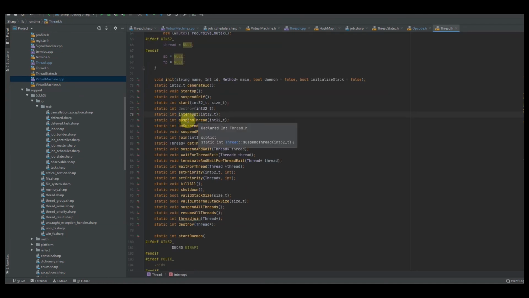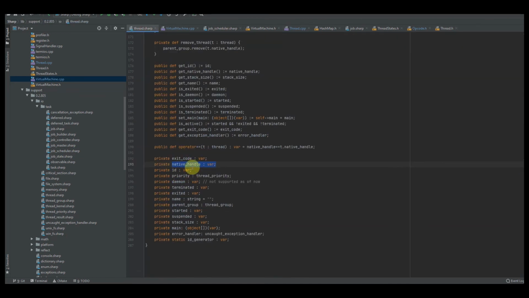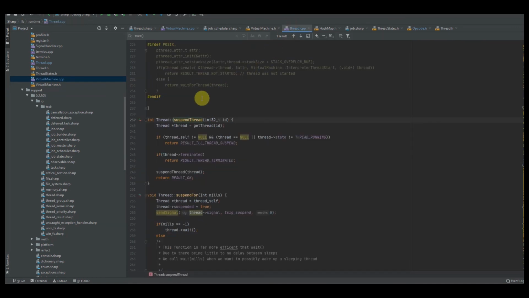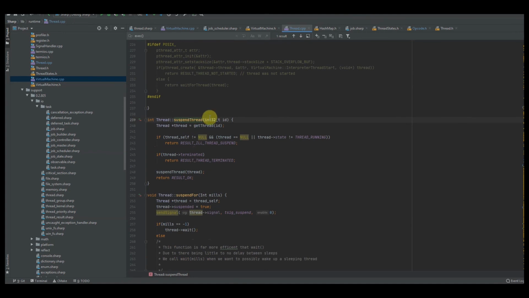Now, what about actually suspending a thread at the high level? Again, we're going to be passing down that native handle that I talked about. As we're creating threads, each thread is going to have its own individual native handle. So if you want to suspend a different thread that maybe was created somewhere else, you could just access that thread object and then suspend it by passing the native handle. When we do that, we get the thread and we want to do a couple of checks as well. If the thread doesn't exist or the thread isn't running, we can't suspend it because that's not possible. If the thread's terminated, we also can't suspend it.